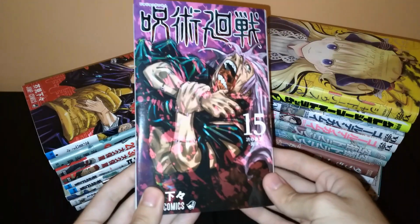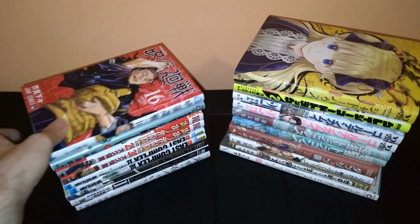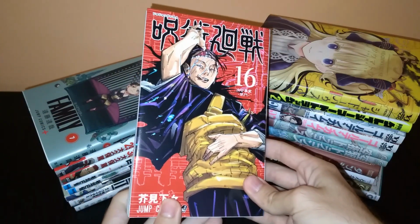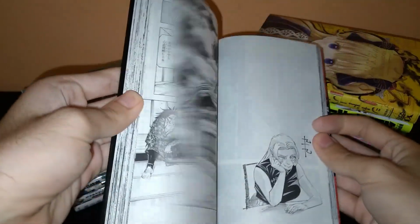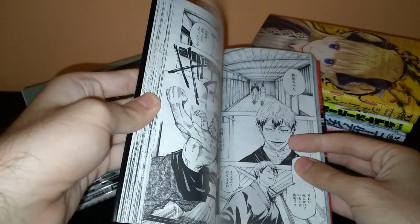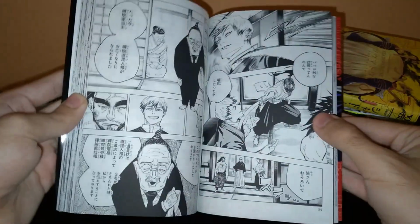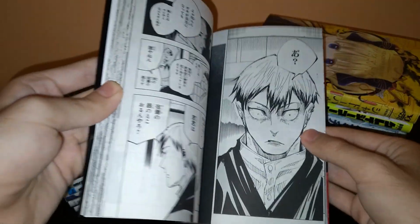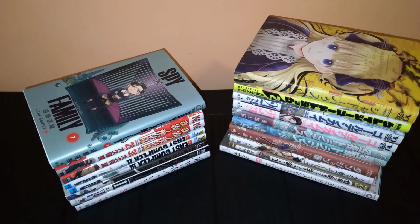Moving on to Jujutsu Kaisen. I feel like the series doesn't need any extra introductions. Here is some of the artwork. If you are just in the mood for a dark fantasy battle shonen manga that is excellent and fast-paced, well, give this one a try. I love the art style, I love the characters, I just really like the story. The Shibuya incident arc is absolutely amazing. I highly, highly recommend Jujutsu Kaisen.